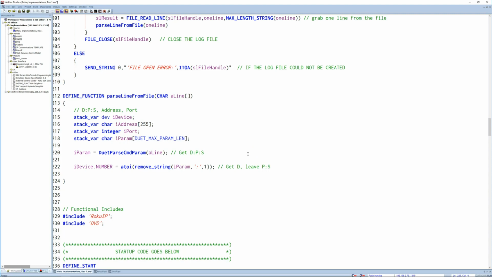I can then set my iDevice.port, again equal to ATOI, very similar. Spelling matters. And it's pretty much the same thing. Now I want to get the P component, so I will just do another remove string.